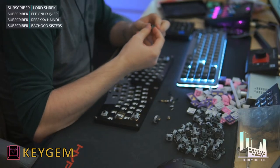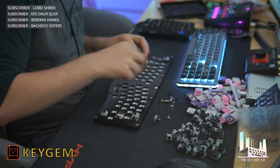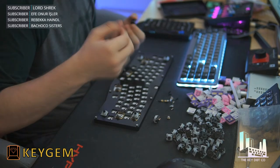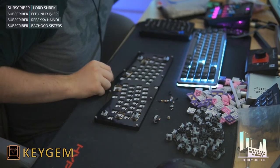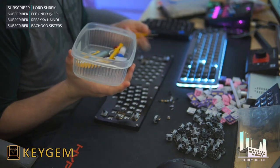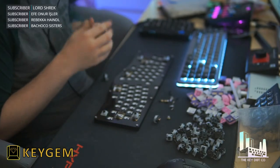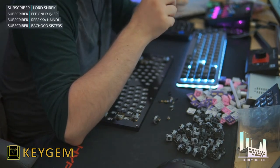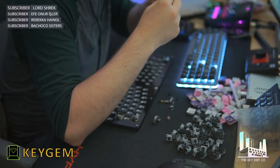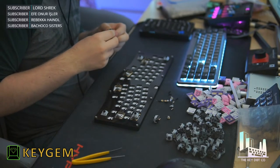Welcome back, Toaster. Let's do the important keys first, I think. See, this one has a bent pin. So what I do, oops, sorry about the noise. What I do if I have a bent pin, I usually use little tweezers, and then usually you can just bend it back. But be careful when you bend it back, because obviously it's a small piece of metal that is pretty fragile.